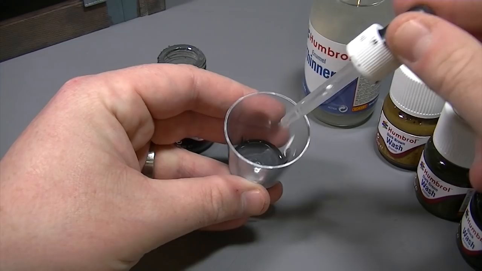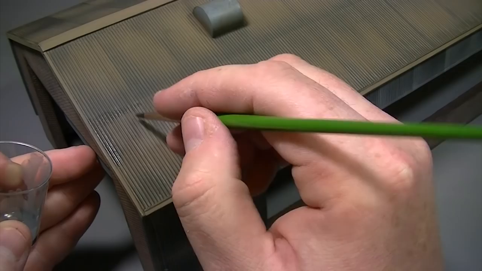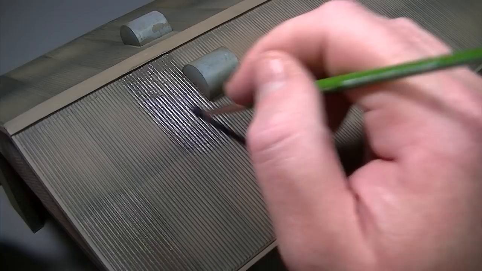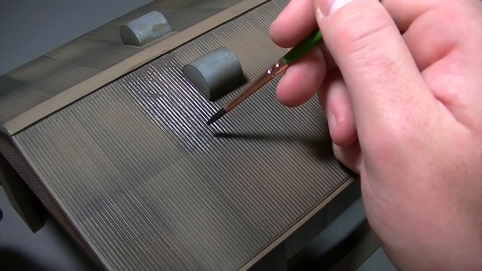To begin with we're going to transfer some of the dark grey wash into a small container and dilute it with a little bit of Humbrol enamel thinners. This mixture is then simply brushed onto the surface of the model in areas where we wish to vary the tone of the paintwork underneath. This process is commonly referred to as filtering and is used to break up the surface colour and add more visual interest and depth to the surface finish of the model.